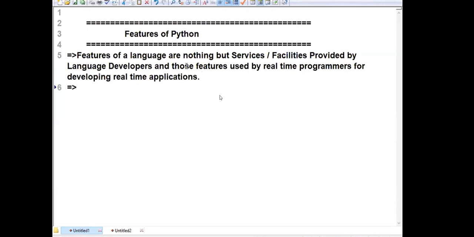For development of real-time applications, we need to learn the features very well. If you take Java, if you take C programming, if you take Python, any language you learn, it is my first and foremost important advice: learn features first. Once we know features, we will go for programming. Beginning with programming will not be explained, because if I explain programming at the beginning, what will you get? Nothing is going to come out of it.